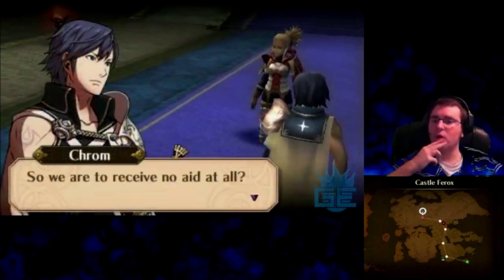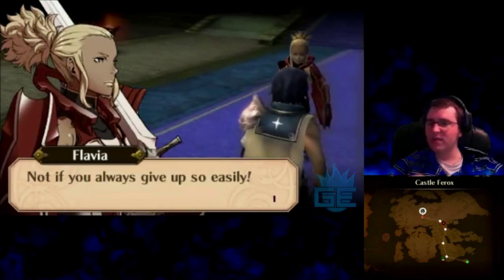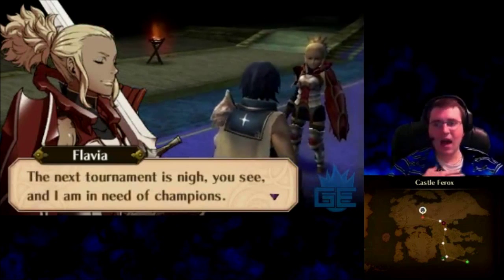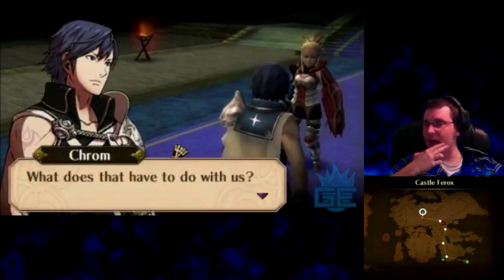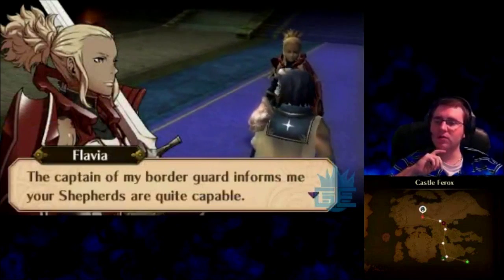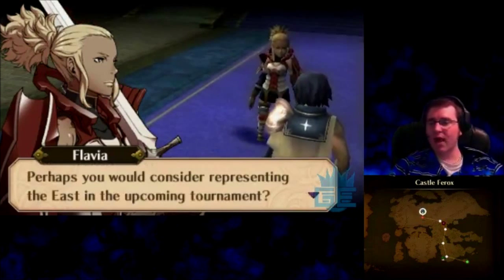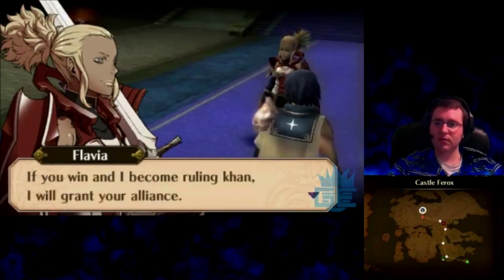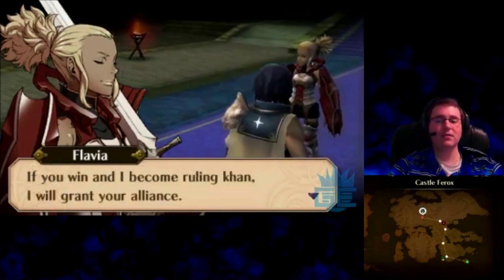So we are to receive no aid at all? Not if you always give up so easily. The next tournament is nigh, you see. And I am in need of champions. What does that have to do with us? The captain of my border guards informs me your shepherds are quite capable. Perhaps you would consider representing the East in the upcoming tournament? If you win and I become ruling Khan, I will grant your alliance.